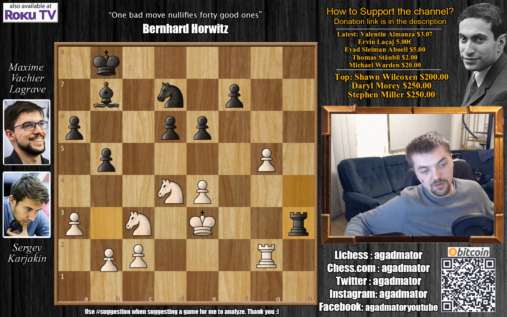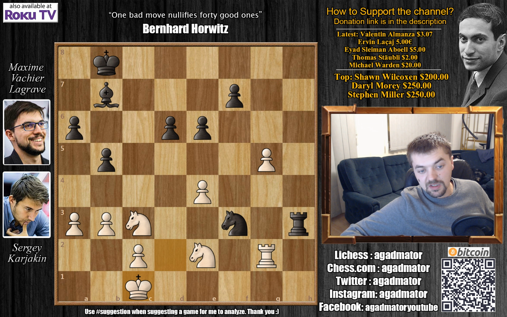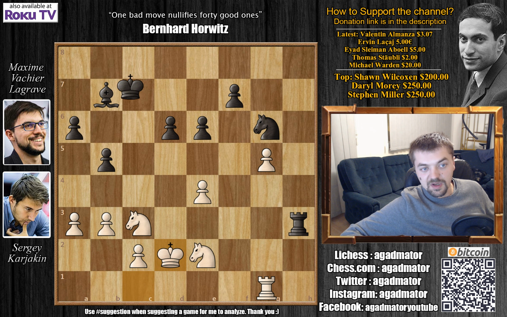If it was on b2 protecting the knight, maybe none of this would have happened, and maybe it would be easier to draw this. King to d2, we have knight to e5 now, knight d to e2, knight to f3 with check. King has to go to c1 now, knight to h4 attacking the rook, rook to g1, and knight to g6. King to d2, we have king c7.